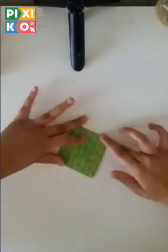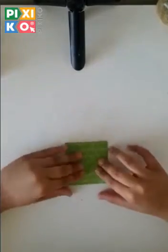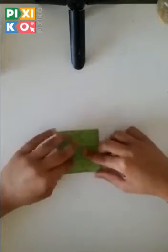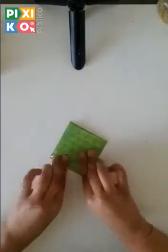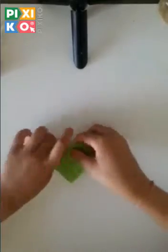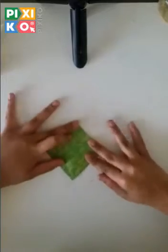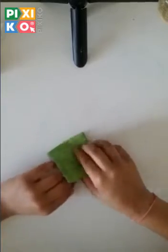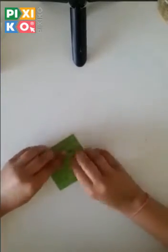This is a very difficult step because when I first started, I had a lot of trouble. But the more you practice, the better you'll get at it. So now, once I have reached this step, what I like to do is fold it right in the center, so it's halfway through. I'm going to fold this half, and then I'm going to fold the top like that. And then I'm going to fold this and this. It's not going to be perfect, but it's worth trying. Remember, no origami is ever going to be 1000% perfect. But that's the way things are, and it's the way of life. People say nothing's perfect.